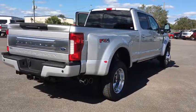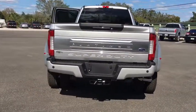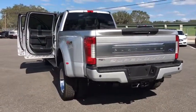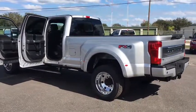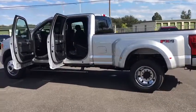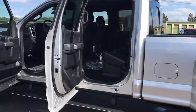This vehicle has less than 100 miles. Here are some of this vehicle's great options. Traction control, power passenger seat, navigation system, leather-wrapped steering wheel, dual airbags, power steering, floor mats, four-wheel disc brakes, universal garage door opener, bedliner, security system, power windows, rear window defroster, fog lights, compass, heated steering wheel, heated front seats, trip computer, remote keyless entry.